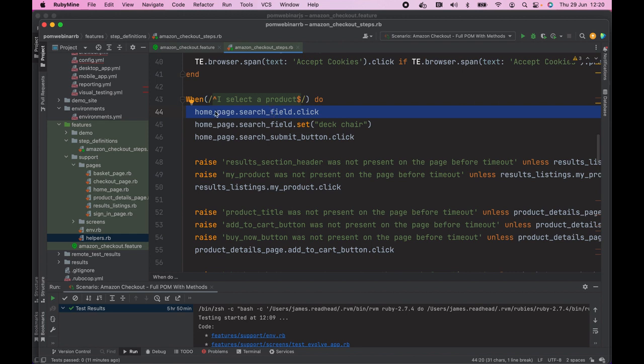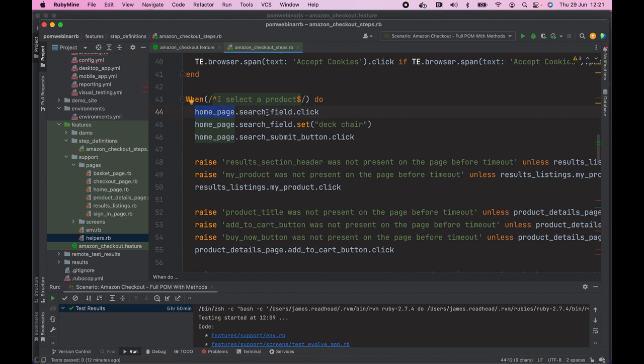The reason for that is because we've now introduced the idea of a home page within our automation project. So we have a home page on the application under test. The page object model tells us that we have a representative, or matching page class within our automation project. So in this case, we've now introduced that for the first time.